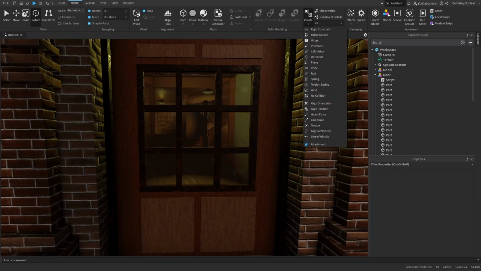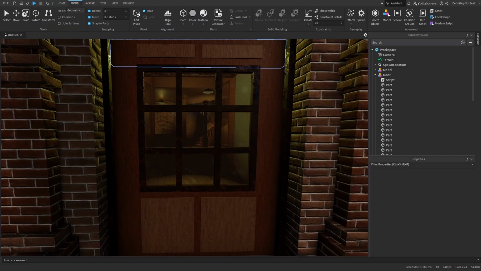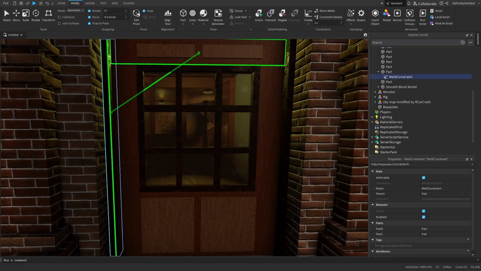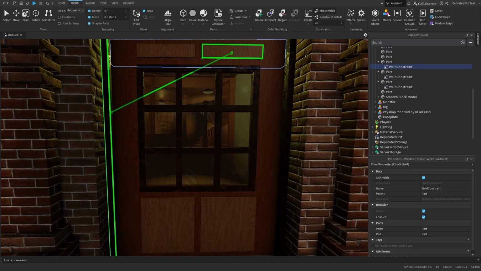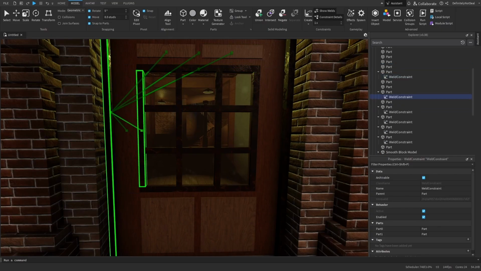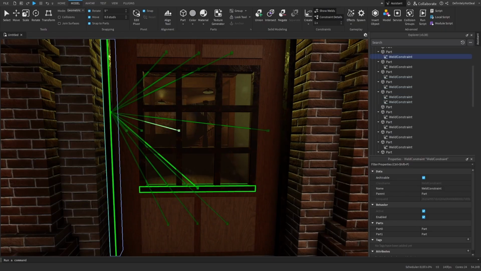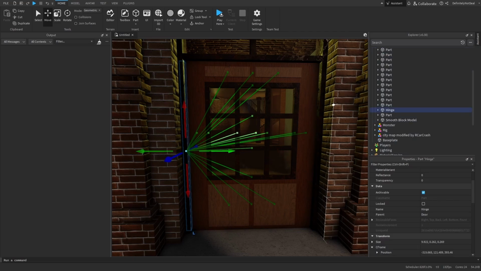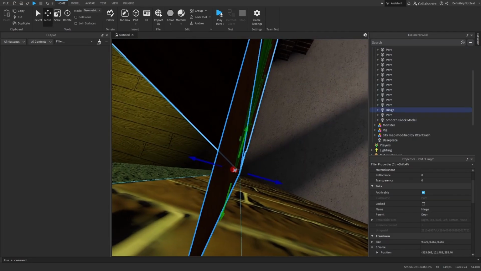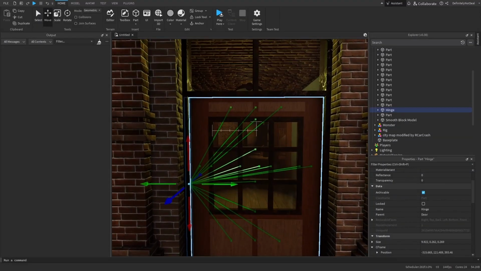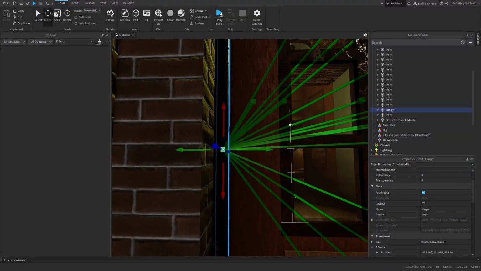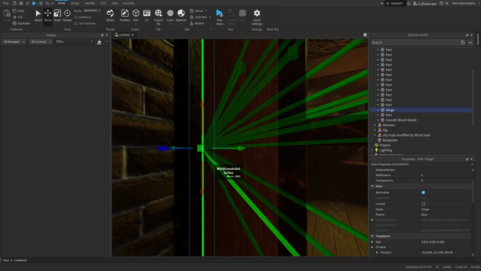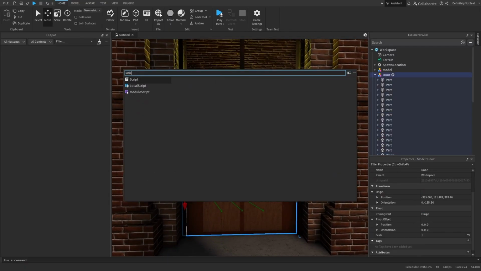Go to Model, go to Create, click Weld, and then weld each of the door pieces to the primary part over here. Make sure you've got show welds and constraint details on, so that way you can actually see the welds that you're creating. Now that our door has been fully welded, make sure that the primary part property is that piece that we're hiding behind the door that we're going to be using as the hinge. Make sure that's the primary part of the model, and that the whole door and all its parts are welded to this specific part. Next, insert a script into our door.